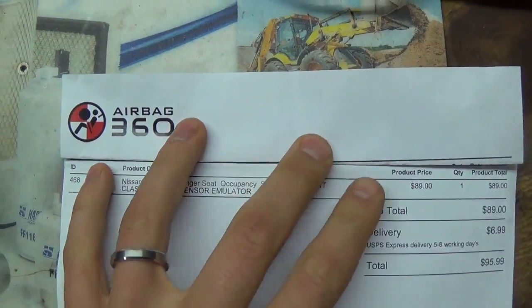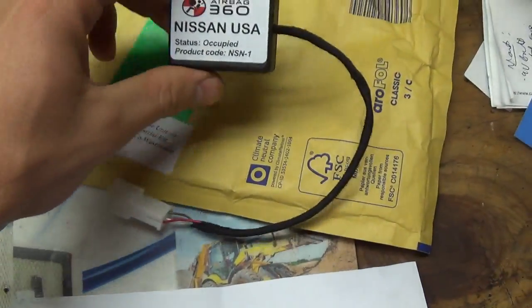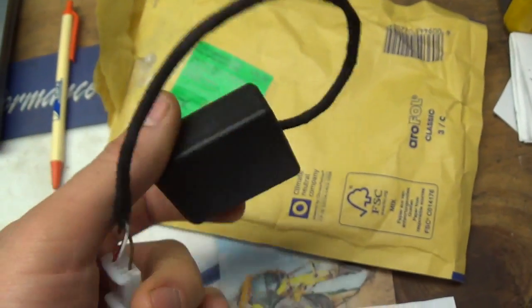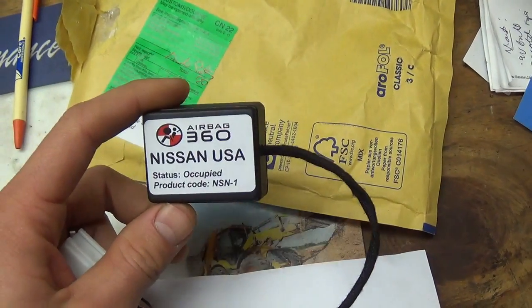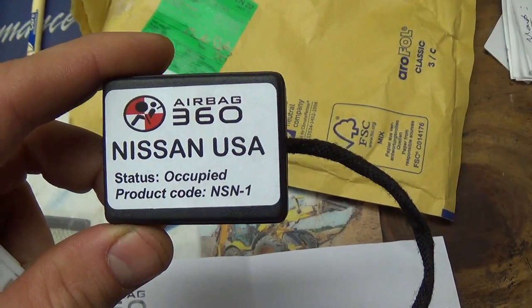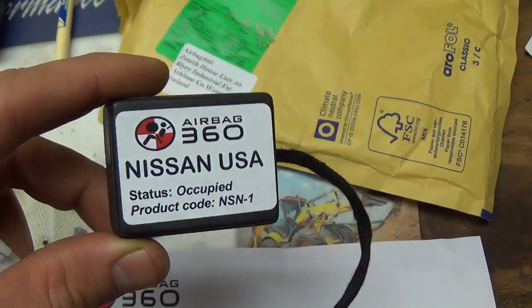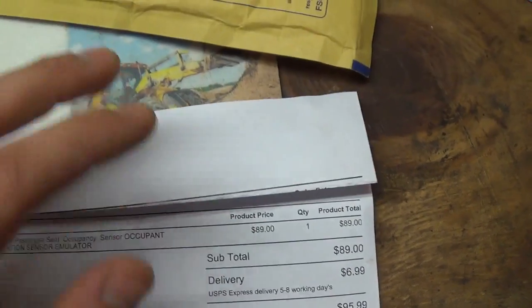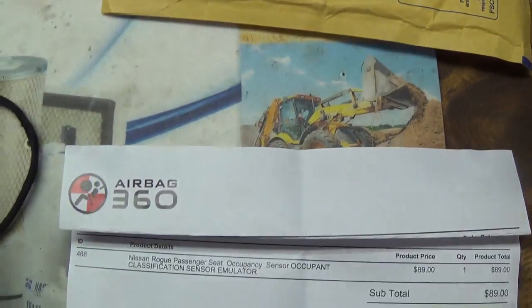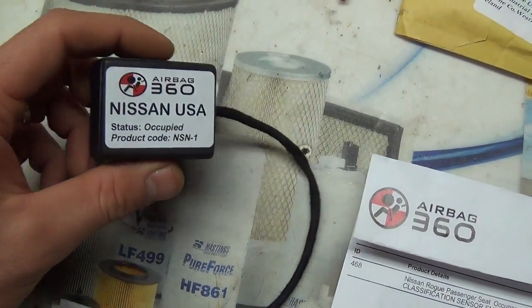Then my friend Keith over at Staten Island gave me a suggestion. There's this company called Airbag 360 that makes a little module that would replace the seat sensor and permanently turn the passenger airbag on. See, it says status occupied. So I looked into it, and this thing was less than $100, shipped from Ireland of all places. Took a couple of weeks to get here, but that's what it is.